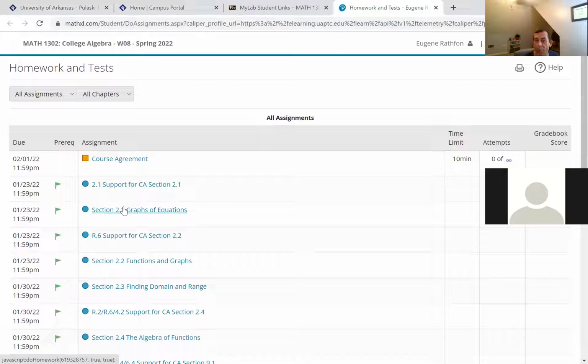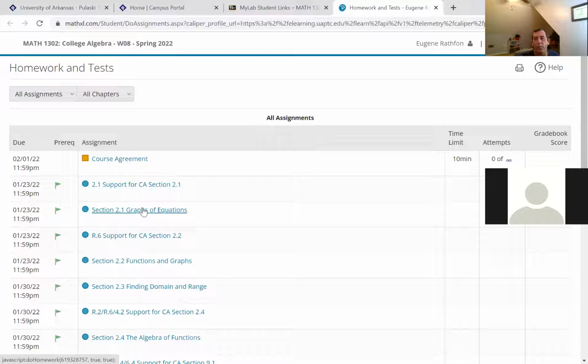If you're taking college algebra only and do not have the support lab, you do not have to do these support homework assignments, okay? So skip them if you're only into college algebra, and you'll do like 2.1 graphs and then come down and do 2.2 and so on. If you got college algebra with support and you're showing that you got that 1 hour support lab, then you'll have to do all the assignments. Now the support assignments are not too long because we didn't want to burden y'all with the support. We wanted you mainly to focus on that college algebra, okay?